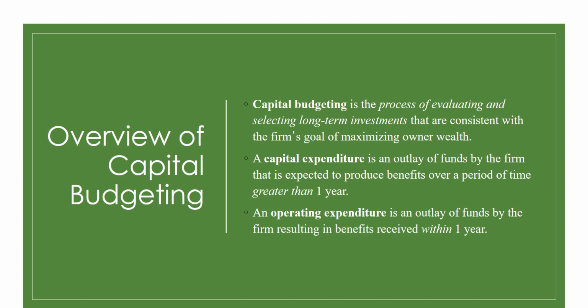A capital expenditure is where you purchase something that will produce benefits for a period of time greater than 1 year. Operating expenditures is where you purchase something that has benefits for only 1 year or less. Fixed assets are usually considered capital expenditures, but not all capital expenditures are fixed assets because fixed assets are typically long term. That's why they're called fixed assets. They have benefits for longer than 1 year, but you can purchase items that are not fixed assets but are still considered long-term assets.